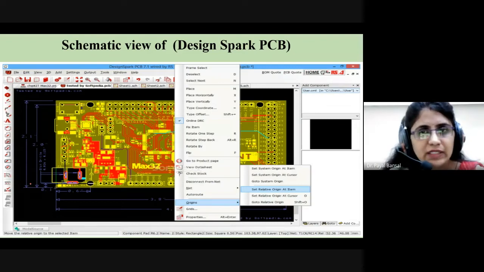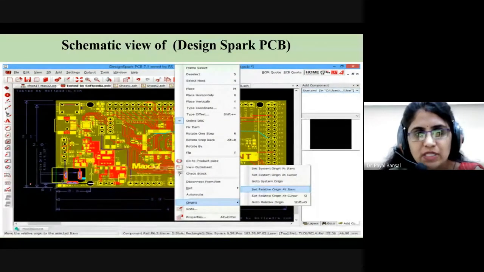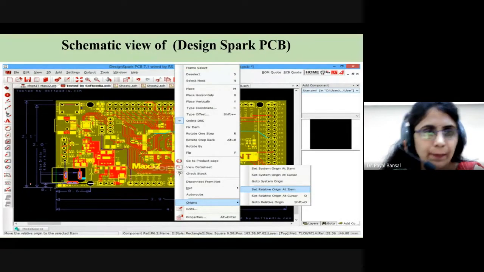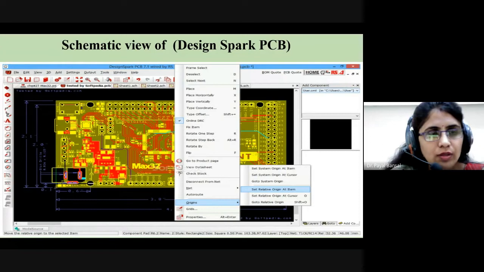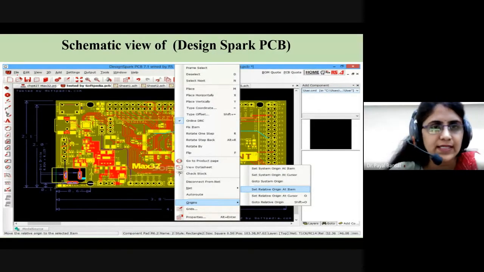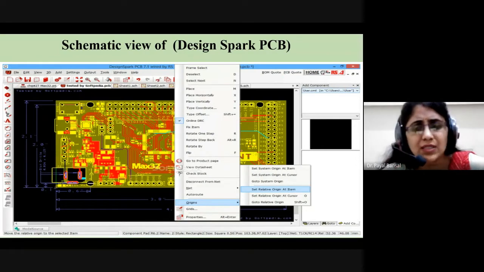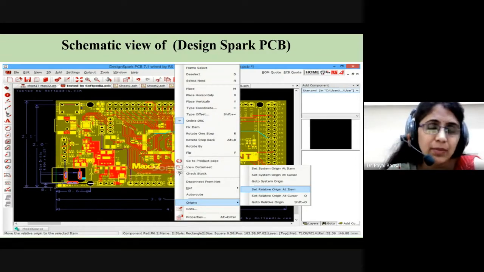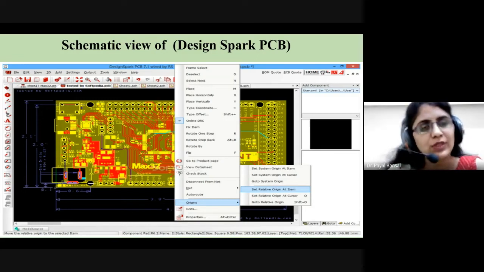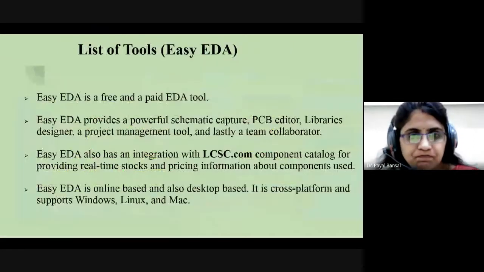This is the schematic view of DesignSpark PCB. We can see here the designing structure seems quite easy. Here, the normal functions are there in the upper window, like File, Edit, View, 3D, Add, Settings, and Output tools. If we want to place any type of component, it is mandatory, or we can say compulsory, before going to design any circuit, we must know the basics of the components or the designing circuits.